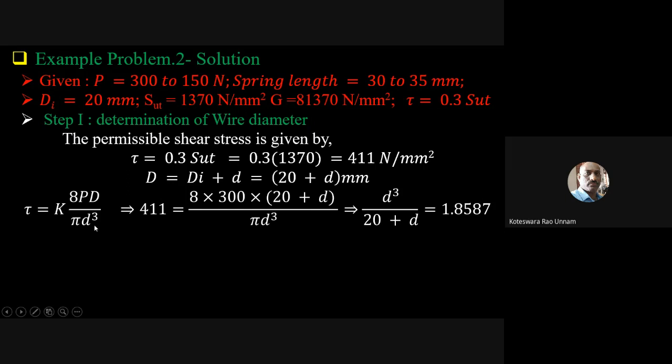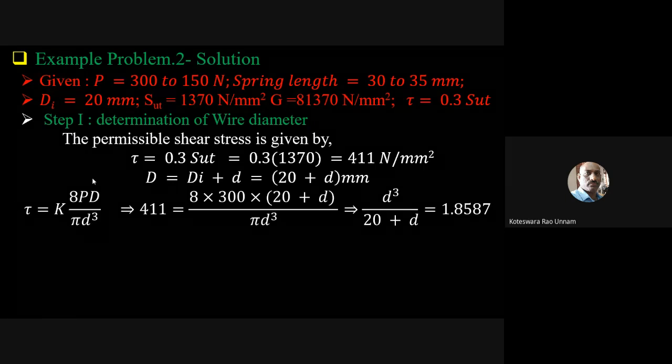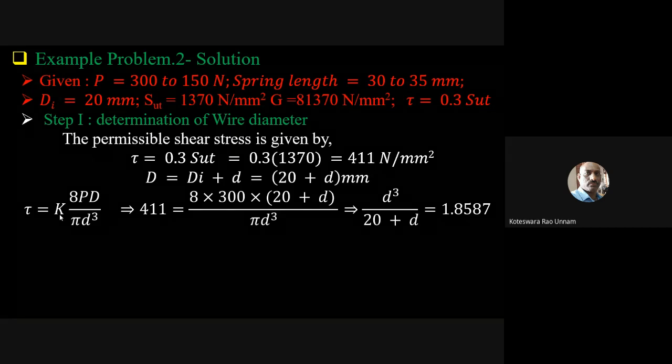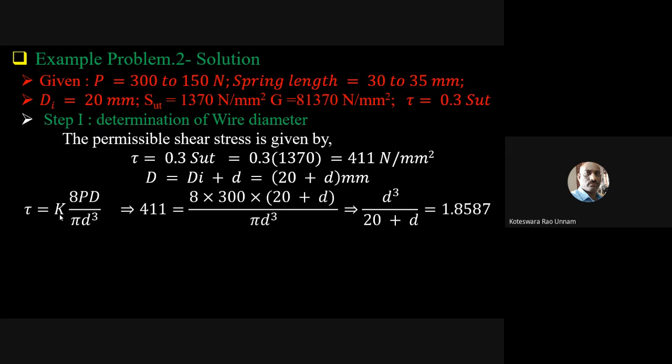So what we'll do is, initially we'll assume K is equal to 1. What are we doing by this? Initially assuming K is equal to 1 means we are considering only the torsional shear stress. We are ignoring the effect of direct shear stress and the effect of curvature. There is no other way. Why do I have to ignore it? Actually, a spring is subjected to both direct shear stress as well as shear stress due to curvature. But why am I ignoring it here? If I ignore it, is the design correct? Actually, we don't have another way of designing it.